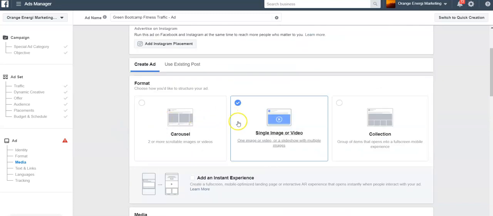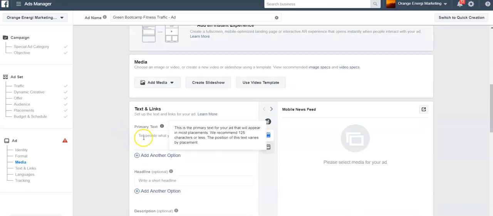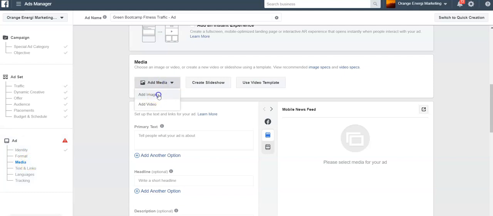To choose an image, we're going to click on the media category here. So we've done the identity, we've done the format, and now we're choosing the media, adding an image.